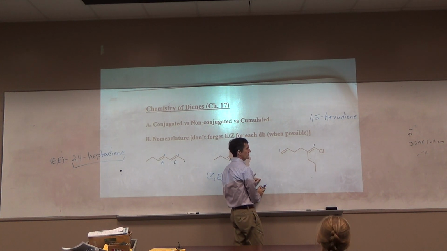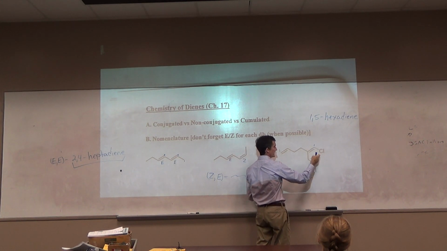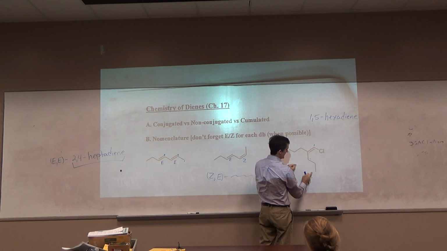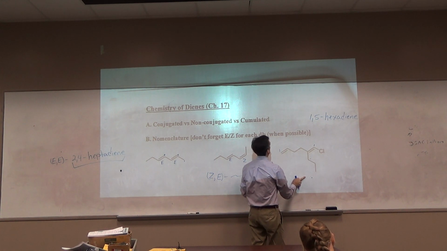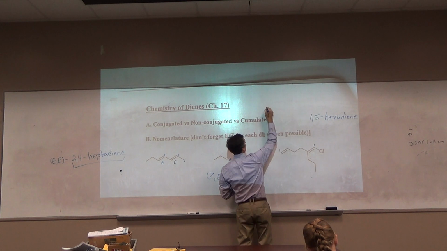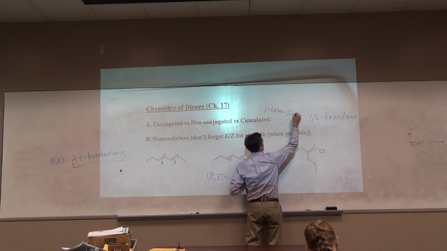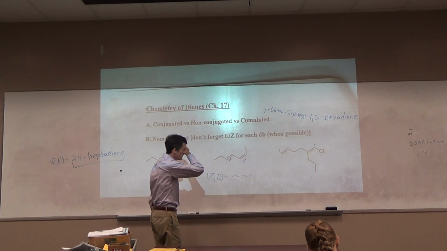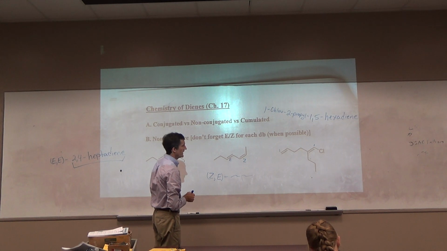So how do we decide between 1, 5? That's just based on the alkenes. Now we can start looking at the substituents. If this is the 1 end, then the chlorine's at the 1, and the propyl's at the 2. 1 chloro, 2 propyl, 1,5-hexadiene.